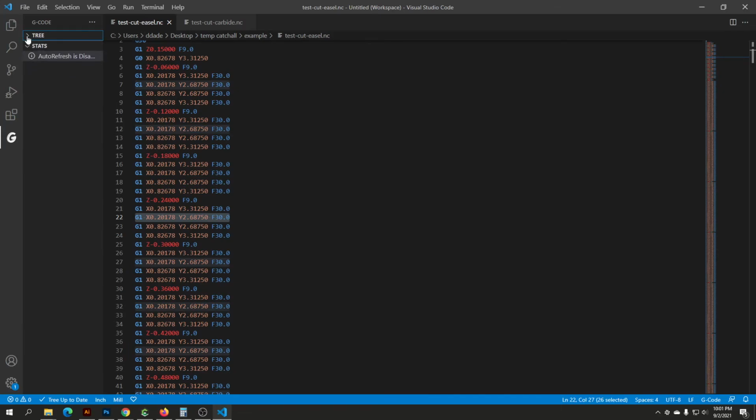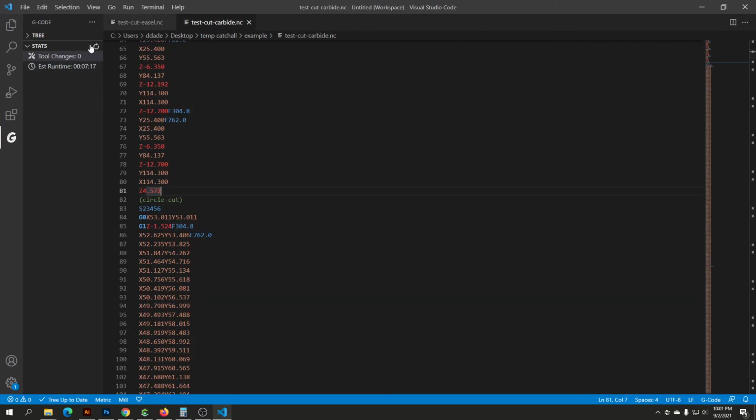However, I did notice that when you collapse the tree, there's a stats section, and if you refresh it, it'll tell you an estimated runtime of 7 minutes 17 seconds. With Carbide Create, if I do a refresh on that, the runtime is just 7 minutes. So there may not be a huge difference in the actual overall performance between the two sets of code. Just note that Carbide Create makes it a little bit cleaner when you're looking at it to be able to understand what's within that code itself.